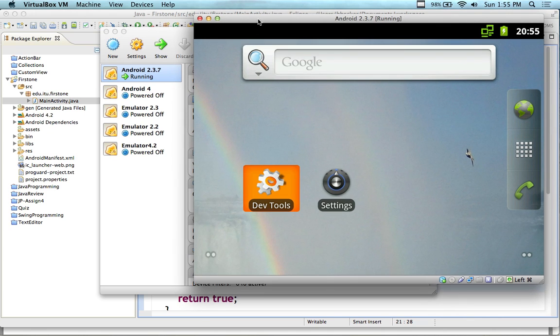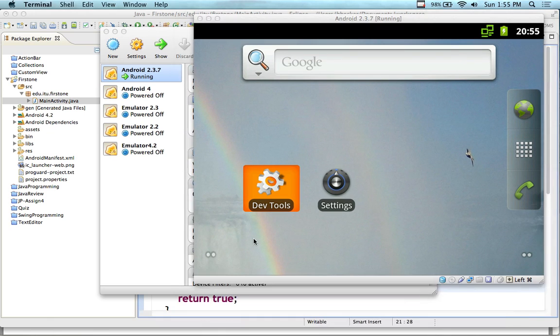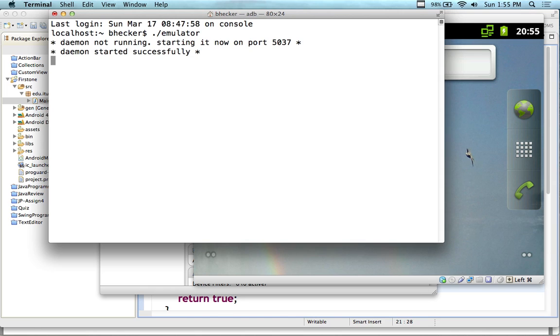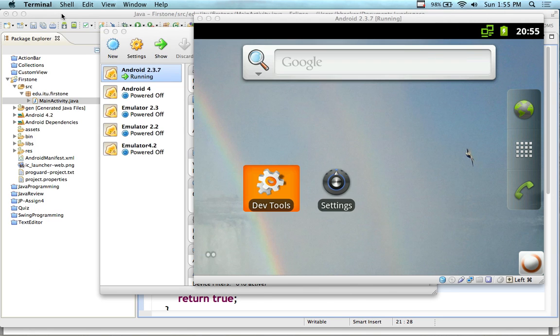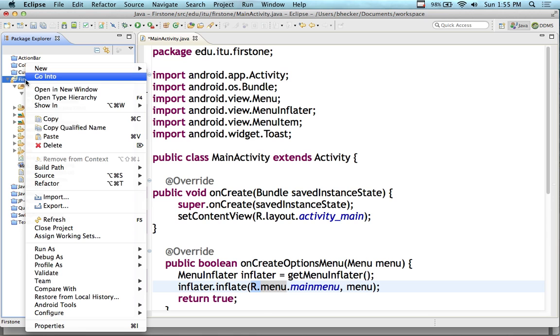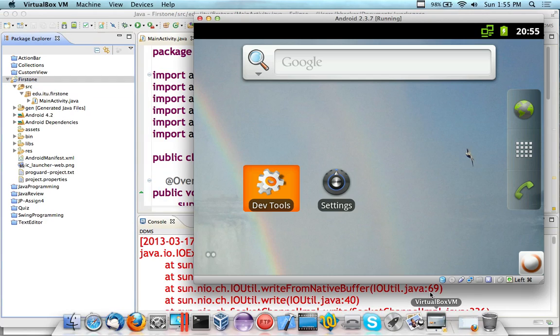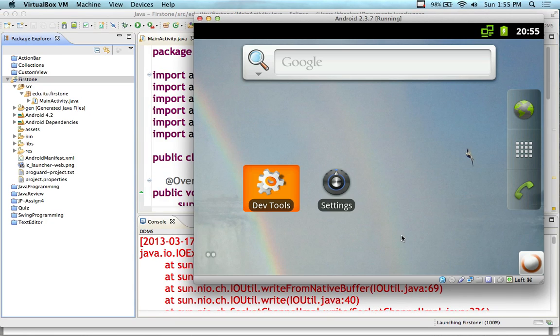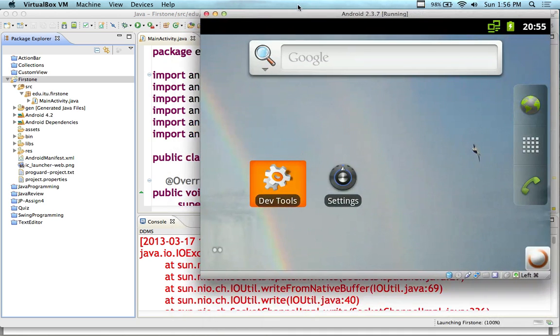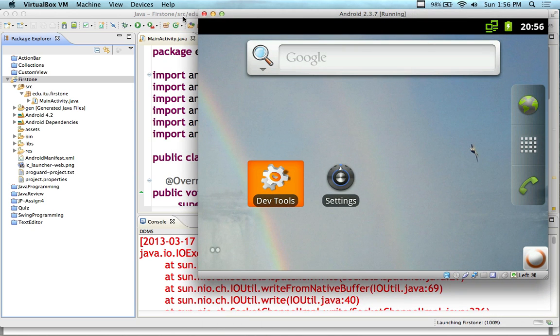But if I load up my emulator, then I connect my emulator, and I'm going to connect it with a little text string that we created, script that runs it. I'm going to show you how to run it on the Android emulator in a few minutes. But if I run this project, run it as an Android application, it's going to load up in my emulator, theoretically. I have some errors. Yeah, I know, but it doesn't really matter. It loads with and without the errors. It always shows errors. So this is showing some serious errors, though.